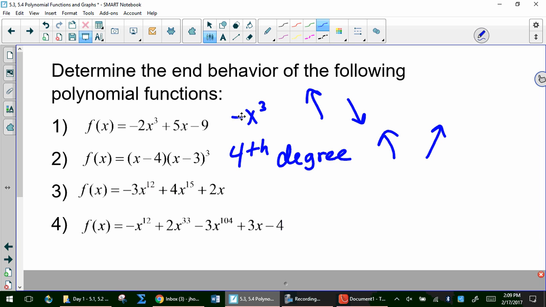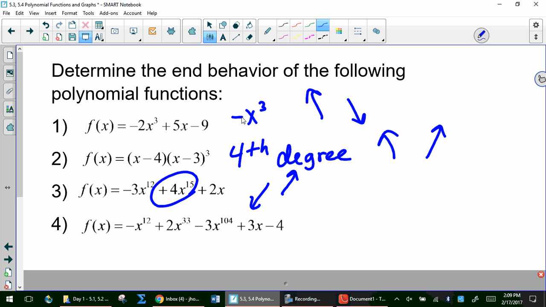So what do you think? David? For number 3, I based it off of the highest degree term. Good, the highest degree term may not always be given to you listed first, so you have to read the whole equation to figure that out. So what would the end behavior be here? It goes down to the left and then up on the right. Good, because if it's positive, it has an odd degree. It's going to follow the same rules as positive x to the third.